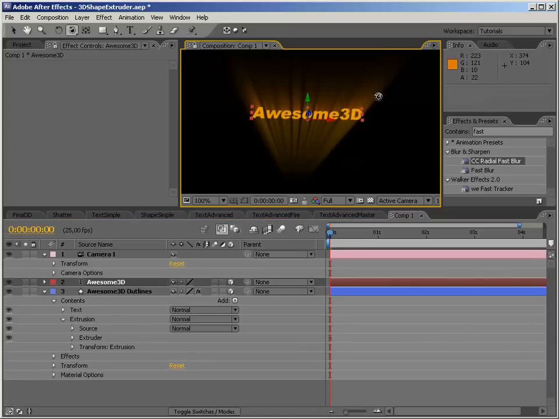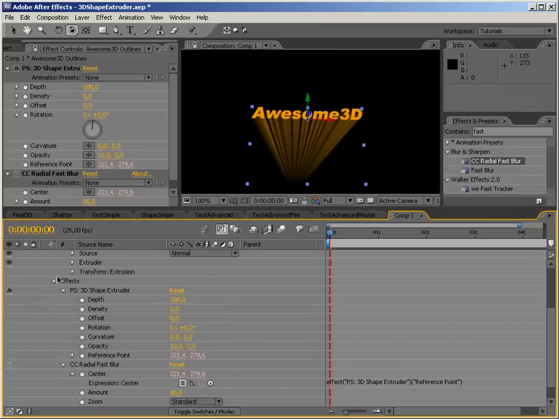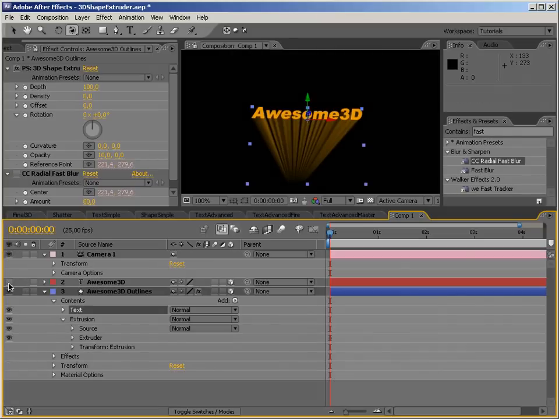And as you can see, the rays start to get a little orange tint in this area when they go through the text itself, and this is because it also blurs out the text group, which is, let me turn off the effect for now, the original face of the 3D extruded layer, as you can see.